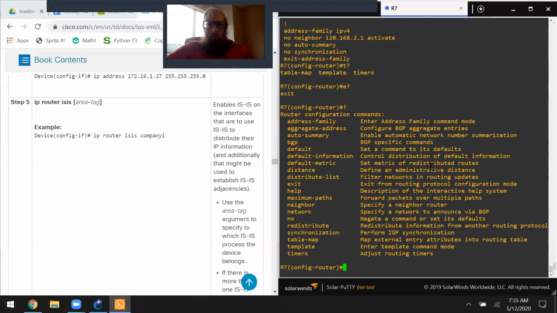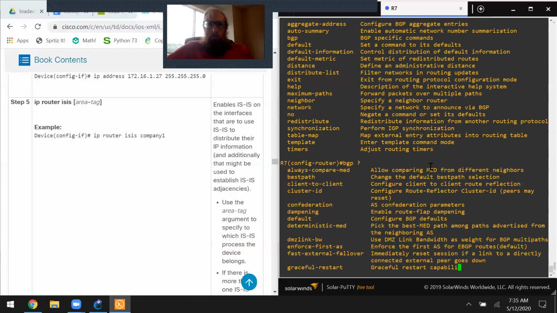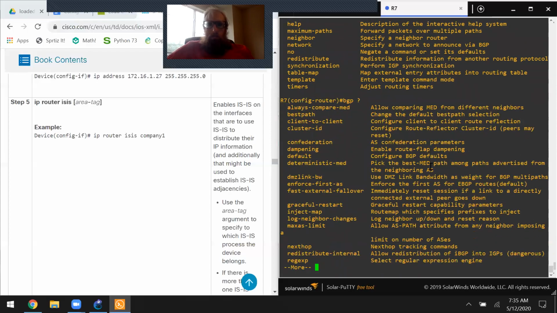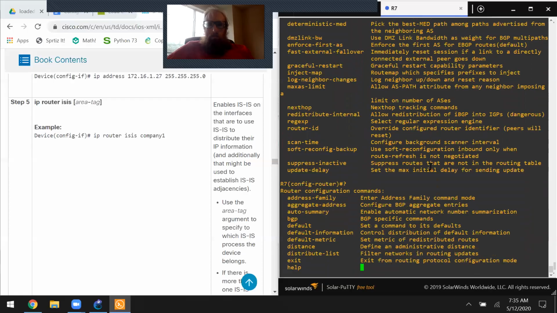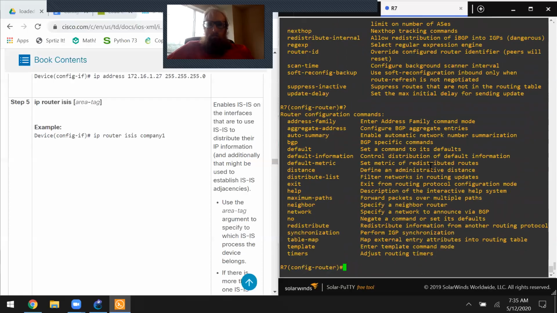Minimum paths, neighbor. All right, so yeah, really not sure why this isn't coming up.